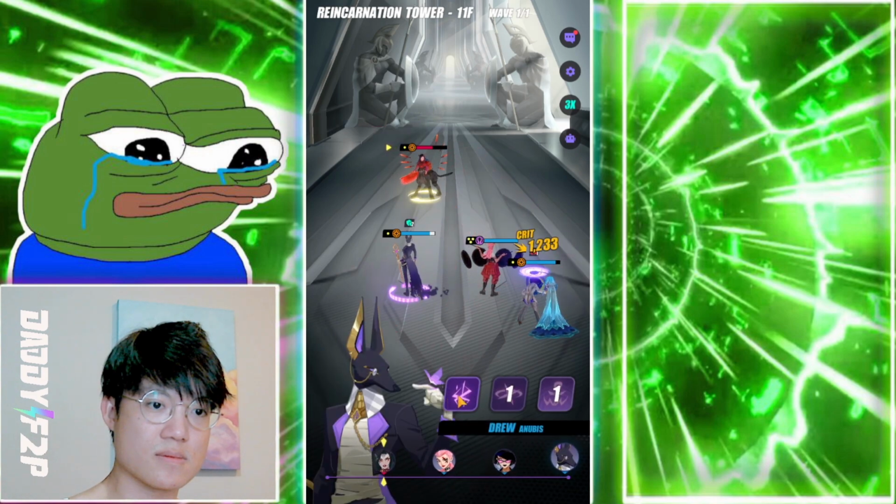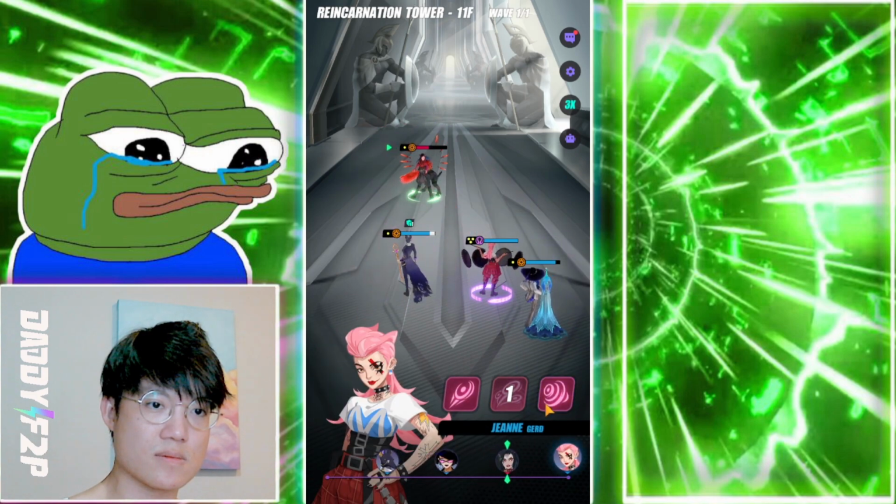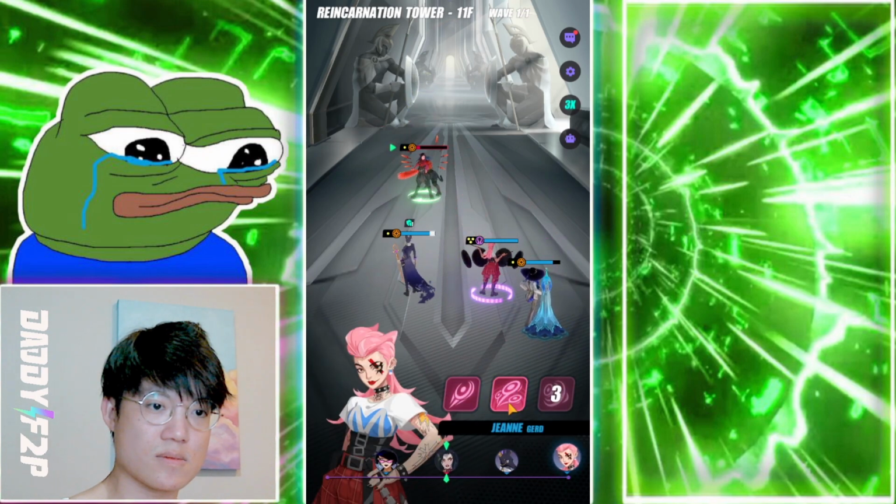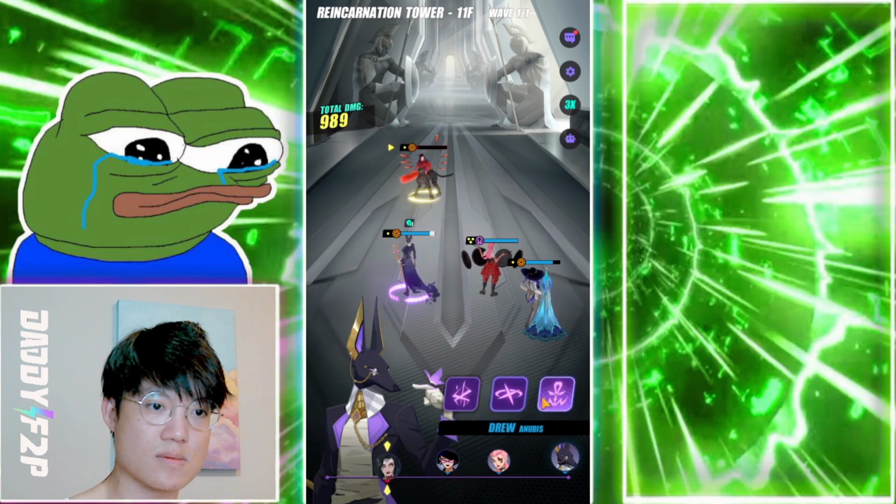Just keep refreshing until you find AP pushers and hopefully additional copies of these AP pushers or AP reducers, so that your base speed is a little bit higher. Otherwise, your run is probably going to end over here.